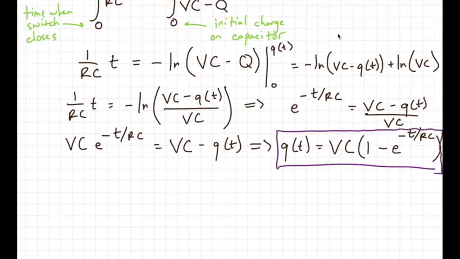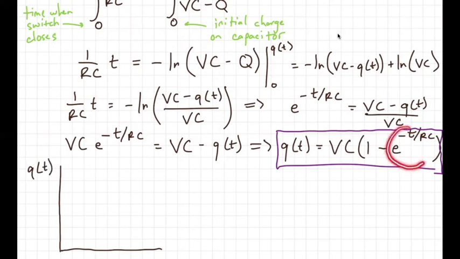Okay, what does this mean? This says that the charge on the capacitor as a function of time goes like 1 minus a decaying exponential. What does that look like if we were to graph this? This kind of function has an asymptote, because this term e to the minus t over RC, let me circle that, starts big, or as big as it can get. When time's 0, that term is 1.